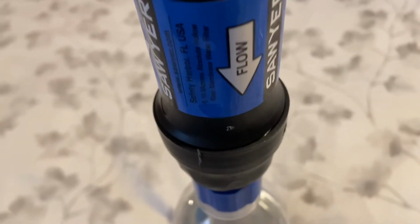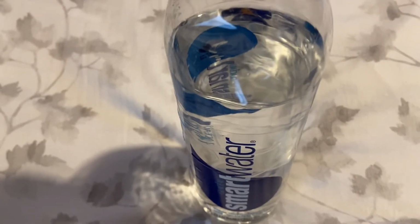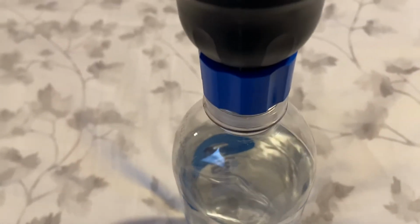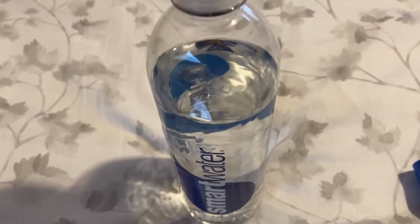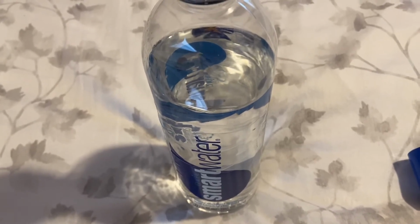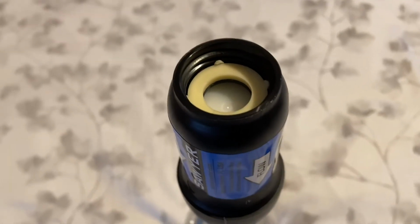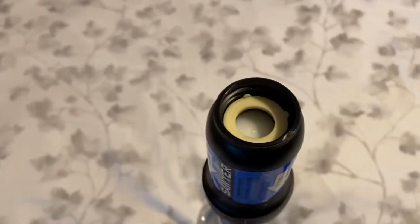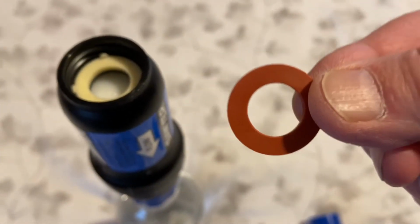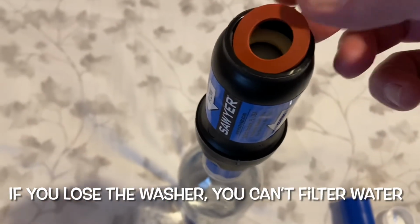So you notice that the flow goes down into the bottle. To back flush it, you want to go in the reverse direction. Take a bottle with clean, filtered water, attach that coupler to the Sawyer squeeze, and then turn this upside down and squeeze the bottom bottle. That will back flush the Sawyer squeeze. And by the way, that is the rubber washer that everybody loses, and that's why you want to carry a spare. This is just a garden hose washer. Basically, it will fit right in there.